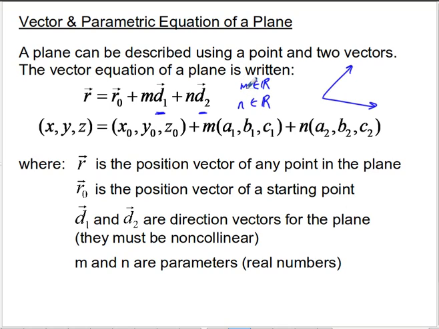This is just the reality of mathematics. We have to reuse symbols, we have to reuse letters of the alphabet, and you just need to be robust enough in your understanding of these things that you don't allow it to derail you when stuff like this happens. So in this particular representation, I'm using m and n for my scale factors. I'm still using r naught, the vector r naught, to be my initial position vector. If I were to represent this in terms of components, one possible representation might look like this. So this is my vector equation of a plane in component form.